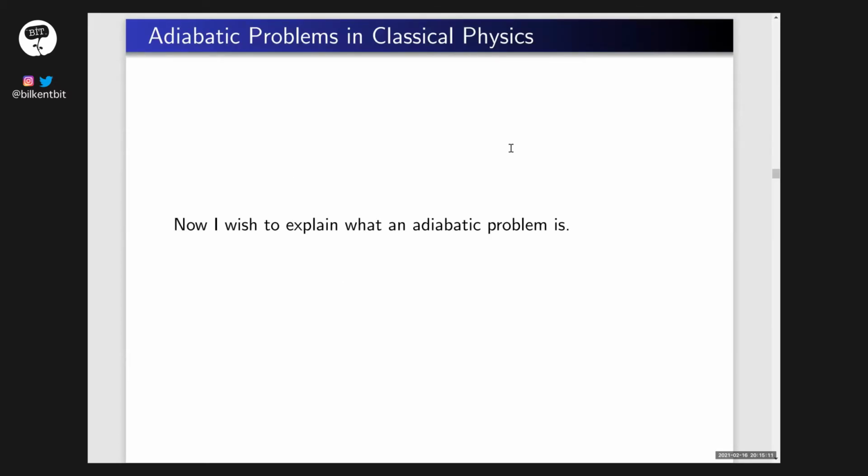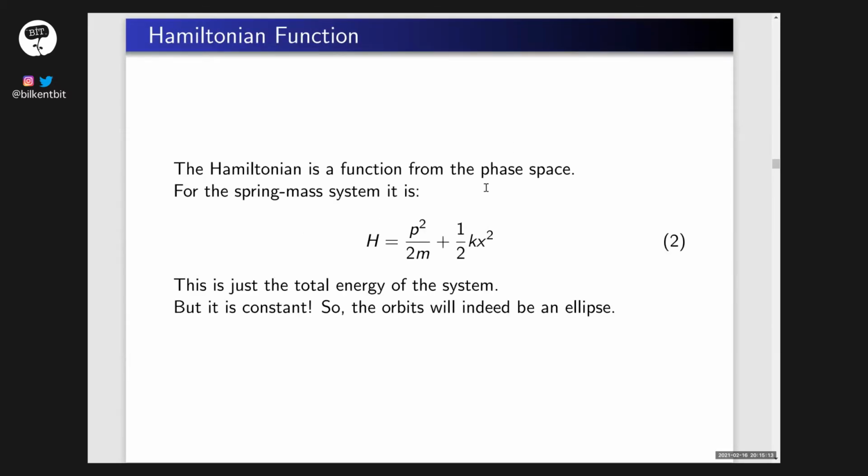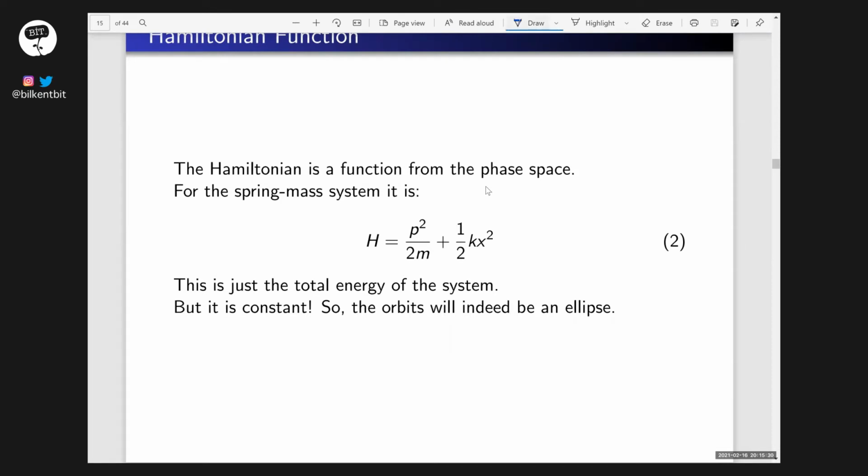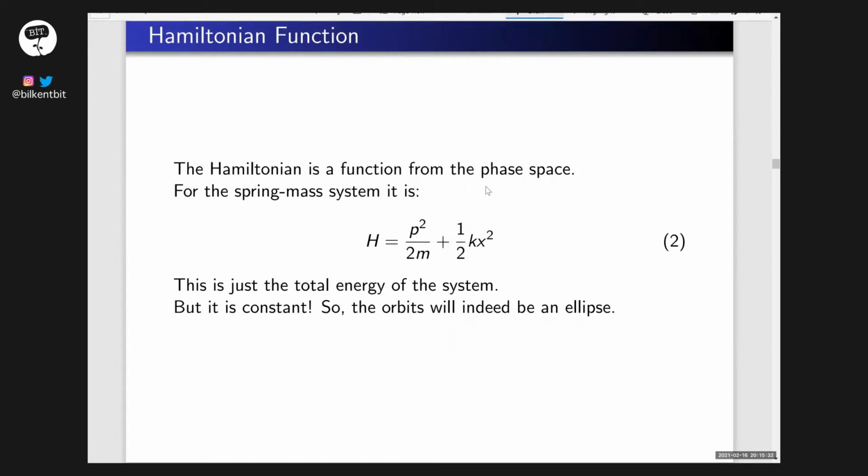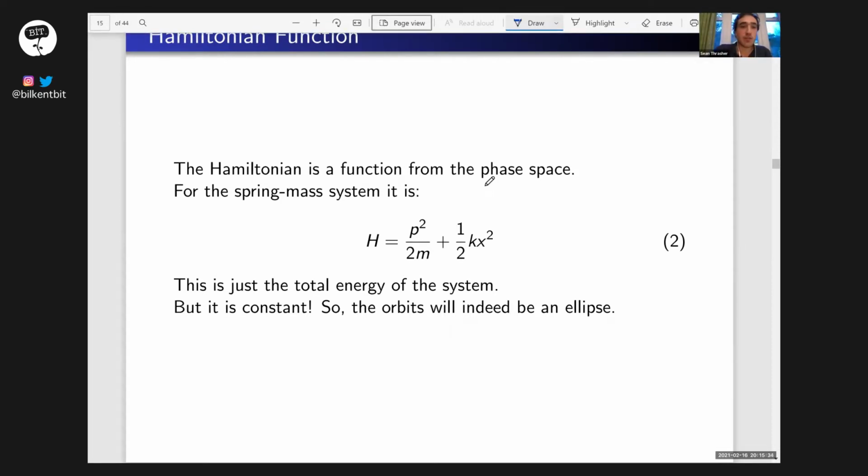Sorry, can I ask something? Yes, please. I know an ellipse isn't the same as the unit circle, but we use the unit circle in mathematics and calculus a lot. I was wondering if there's any link between the unit circle and this image you just showed us. Yes, thank you very much.